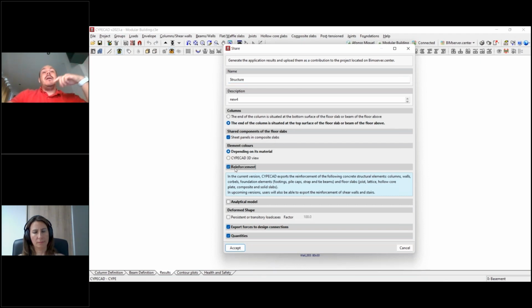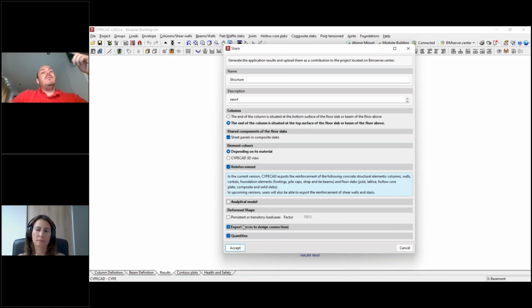We can click here, and with just this click, we can export the reinforcement. It means the rebars that we saw before. We can export the analytical model. We can export this option here. This option is very important. Export forces to design connections. As we have steel structures, we have steel elements, columns, and beams, and we want to calculate to design the connections using CYPE Connect, we must export this information here.